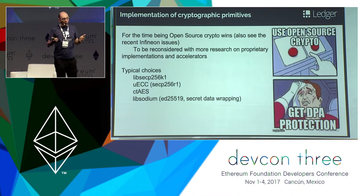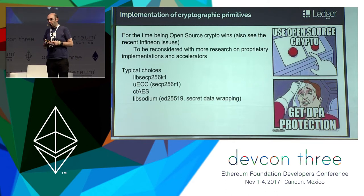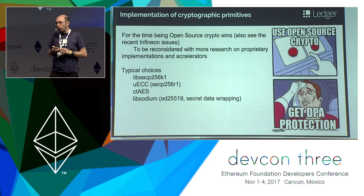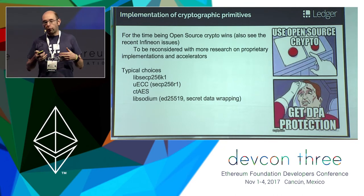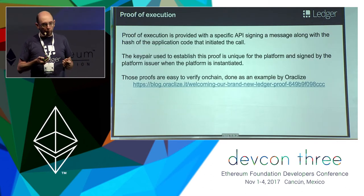So here, we have good typical choices to implement several cryptographic primitives. Coming from Bitcoin, we have libsecp256k1 and CTAES, for AES. And we have other open source libraries for different kinds of crypto which have been tested against side-channel attacks and which are reliable. I would exert extreme caution when picking a cryptographic library, because there are a lot of open source cryptographic libraries where these attacks have not been considered. But thanks to different cryptocurrency projects, they have already picked some good libraries for us. So we can use that in enclaves as well.